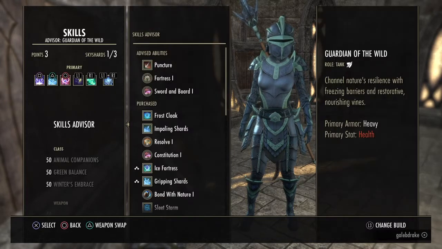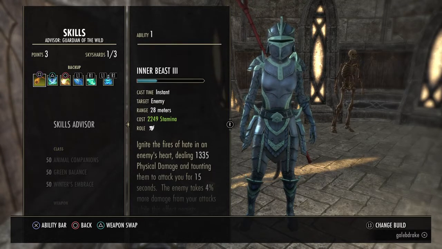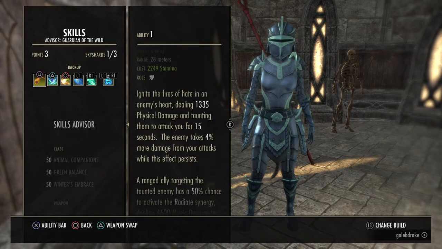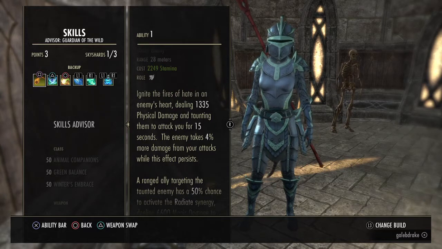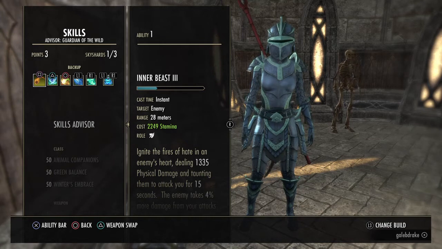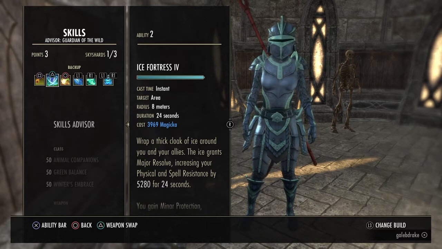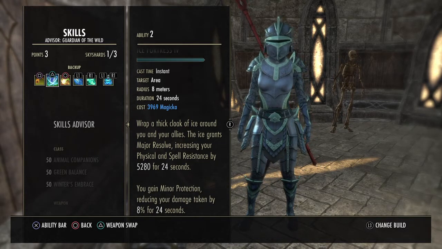Now, moving on to skills. On the front bar, I use Inner Beast, the Undaunted taunt at range. The reason I use it is that any enemy I taunt takes 4% additional damage from my attacks. And I also run it at Stamina, because if I run Yolk on Magicka and I need to have a taunt off, it is a resource pool that I haven't tapped. The second one is Ice Fortress, for obvious reasons. It increases my spell and physical resistance and also gives me Minor Protection.